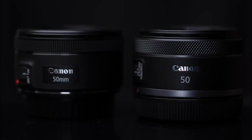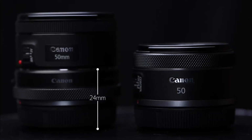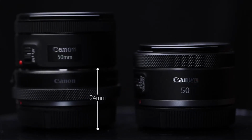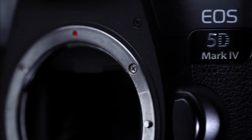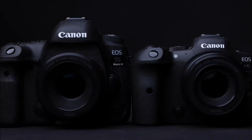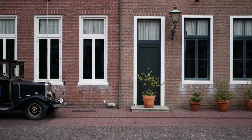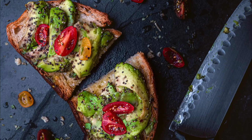Overall, this lens is very comparable in size to its EF counterpart. However, to use the EF 50mm on an EOS R series body, you would need to use an optional EF to EOS R mount adapter, which adds 24mm to the total length of the lens. This is necessary to provide the spacing originally intended for the EF or EF-S lens to resolve correctly for a DSLR camera sensor. The STM focusing system has also been redesigned to offer quiet operation and a closer minimum focus distance, whether you're doing street photography, portraits, or food photography.